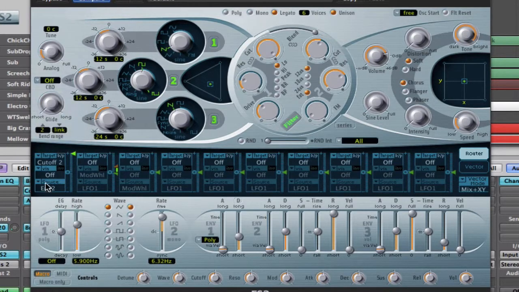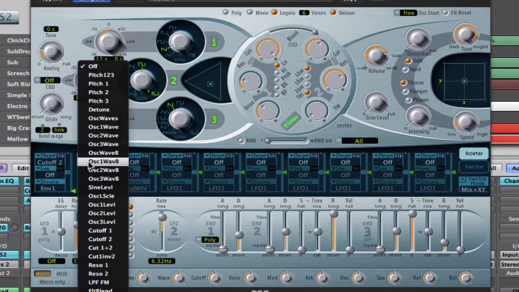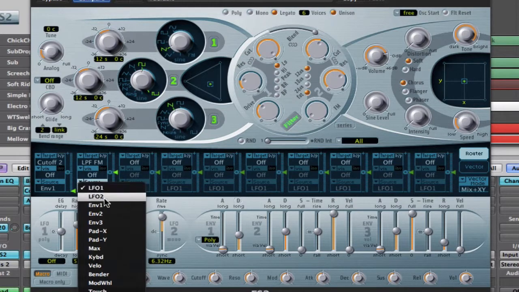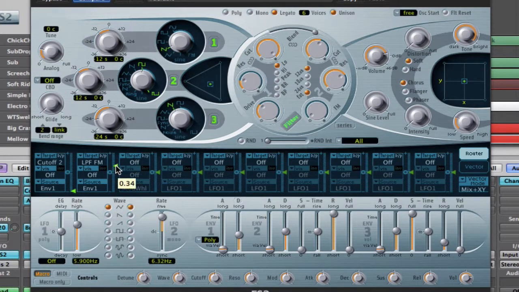I modulated the second cutoff with envelope 1, and I did pretty much the exact same, but really, really extreme. Okay, and I think I raised it up a tiny bit more. So the higher this goes, the slower it takes for the cutoff to open up. Cool. And I did the same with the FM filter. I can never remember what that's bloody called. Envelope 1, and I think I put that up about halfway, maybe a bit more. Okay, cool. Sorry, I've got to stop doing that. Lastly, I think I added another bit, the same as before, added a bit of tail. Yeah, brilliant.